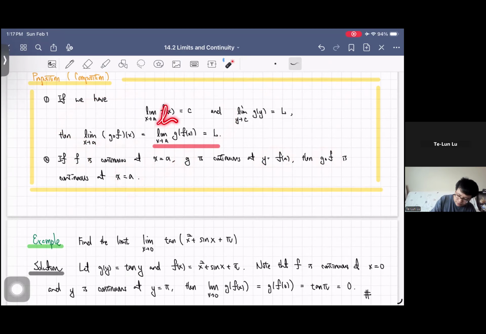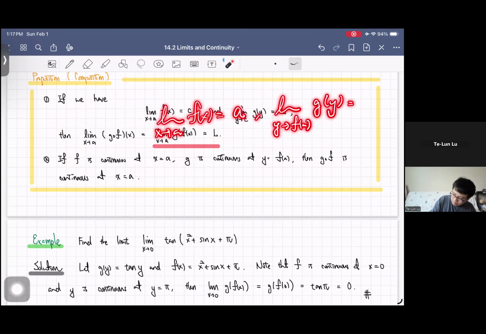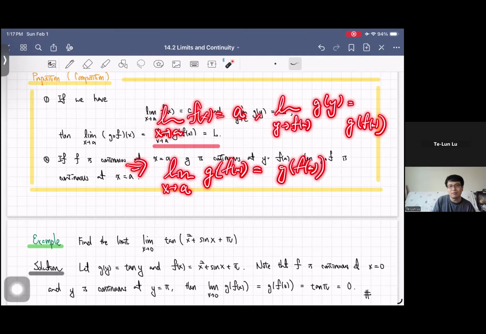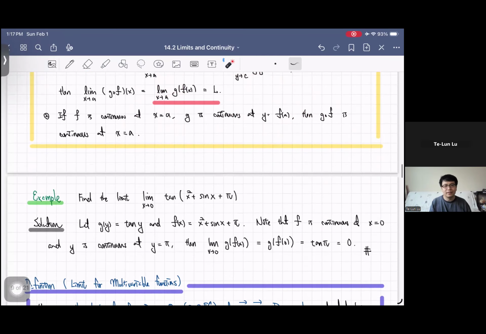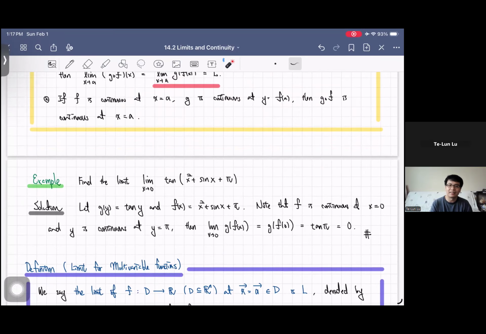See that we're saying that f is continuous at a, right? Whereas g is continuous at f of a, so g of y is g of f of a. So combining this with our previous proposition, we know that g of f of x is simply g of f of a, right? Which shows the continuity of g circle f at the point a. So how does that help us? It helps us in the sense that we actually extend our class of continuous functions by a large amount.